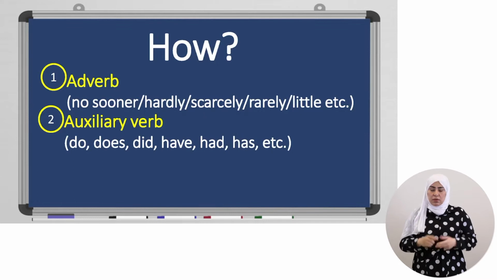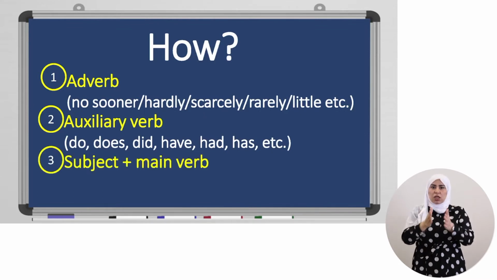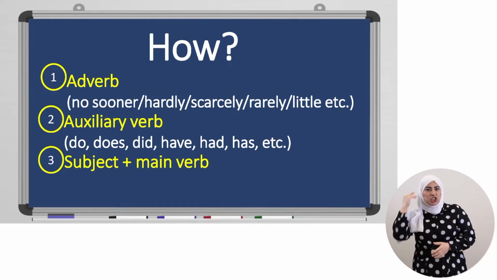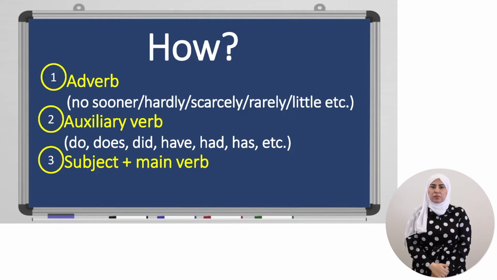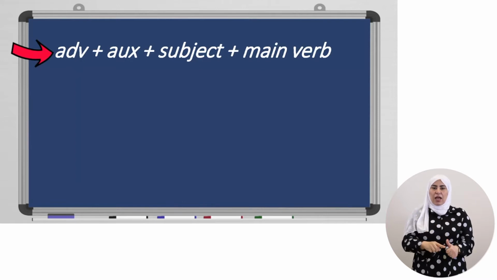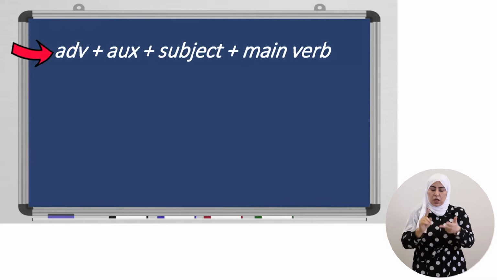Then we add our what? What do you think? What do we add? We add our subject and the main verb. These are the three steps, or the order of the words in an inverted sentence. So what do you have to do? All you have to do to invert sentences is to follow the equation. And I've added the equation for you on the board. It's adverb plus auxiliary plus subject plus main verb plus object.